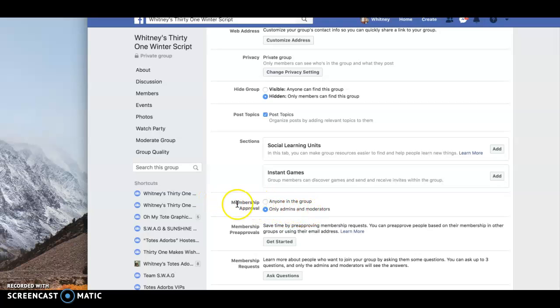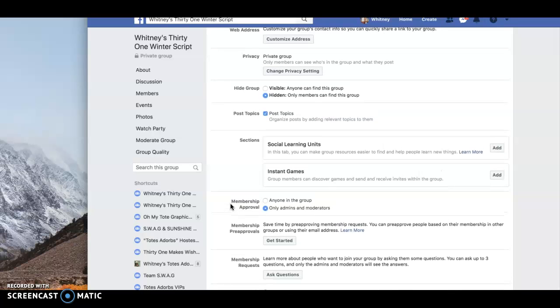So whenever somebody joins the group, it is going to pop up as a member request, and I'm going to be able to add them to the group or accept them into the group or decline them. And what I do whenever I see that member request is I make sure that it doesn't say that anybody has added them into the group. That tells me that my hostess is doing what I asked her to do by just sending the link to the group rather than adding or inviting people into the group.